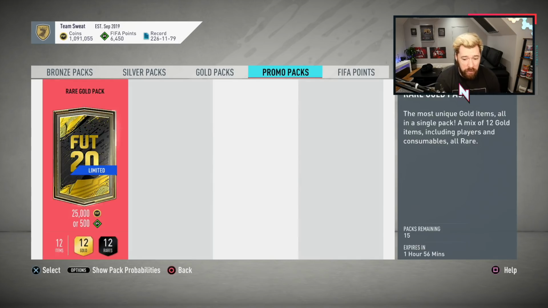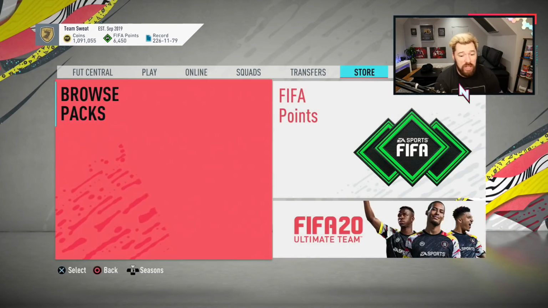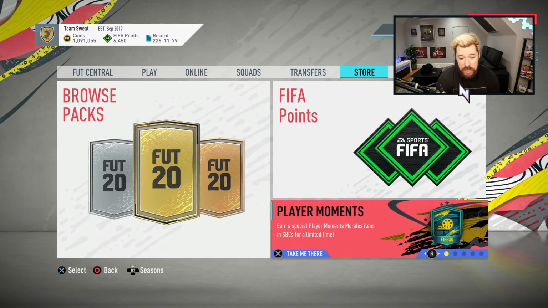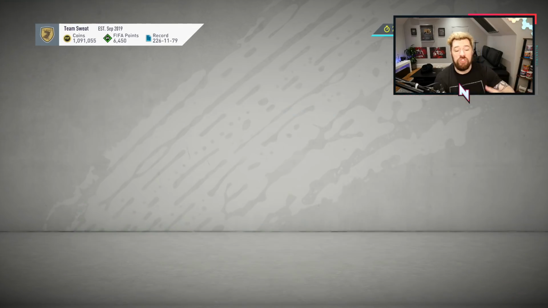However, right now, before we get into it, oh no, the 50k pack's already expired. So there was a 50k lightning round at 6 p.m. It's barely a minute past 6 now, and they've already expired. But EA have released the brand new Player Moments cards, or a Player Moments card.